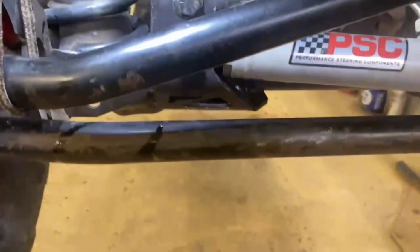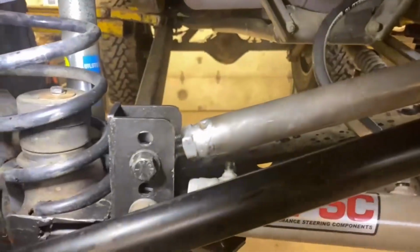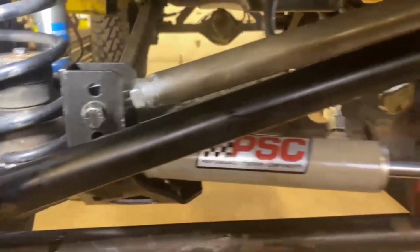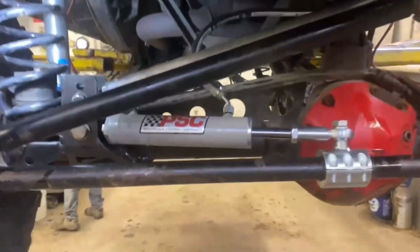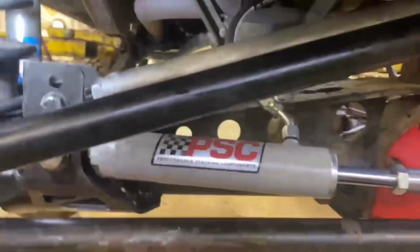And we adjusted the track bar to center the body. And that was it. So it required no tap to clean the threads out. Had I put the plug weld in, I'm sure I would have had to run a tap through there just to straighten out the threads. But other than that, the angles look good. Track bar, drag link, running at the same angle.